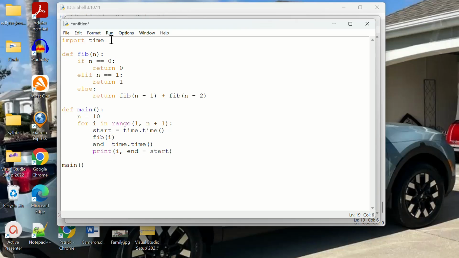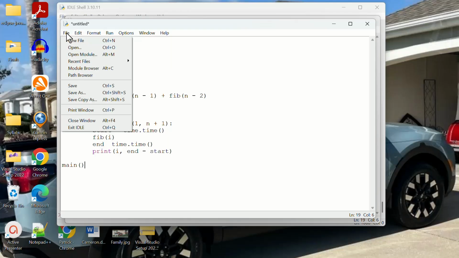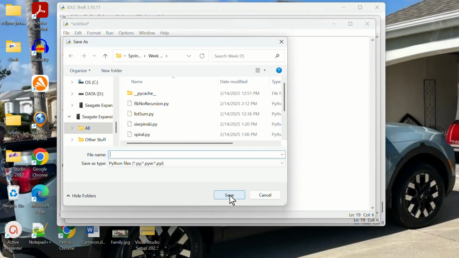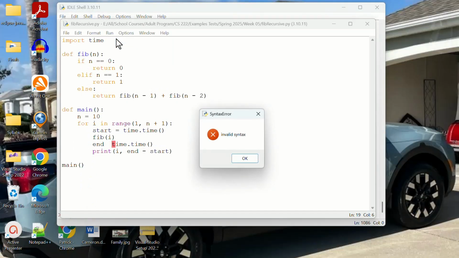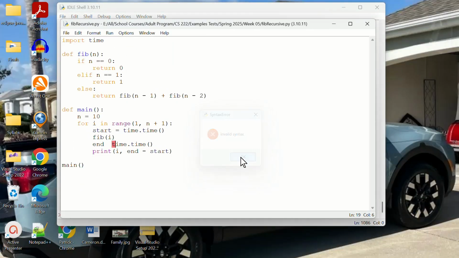Okay, let me save this one. I'm going to save this one as fib recursive. Oops, got an error in there.